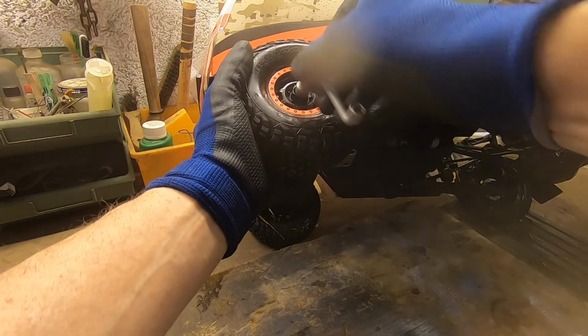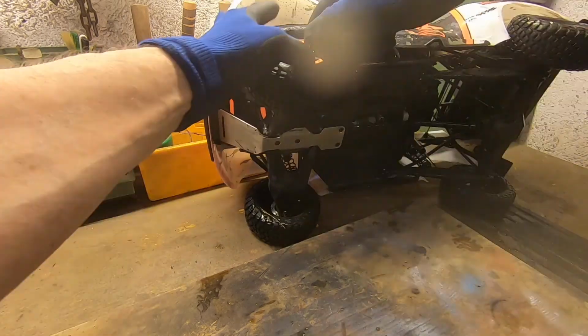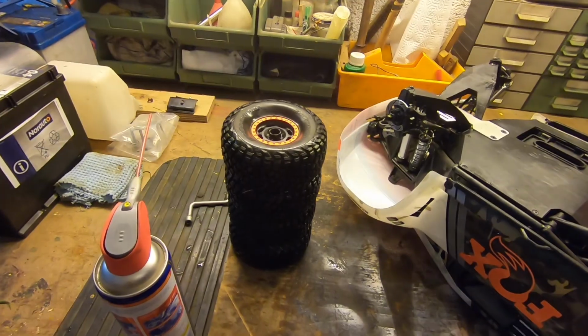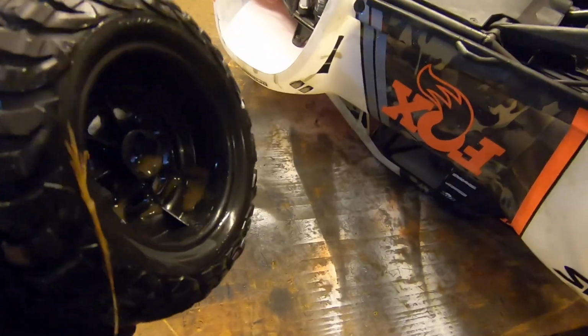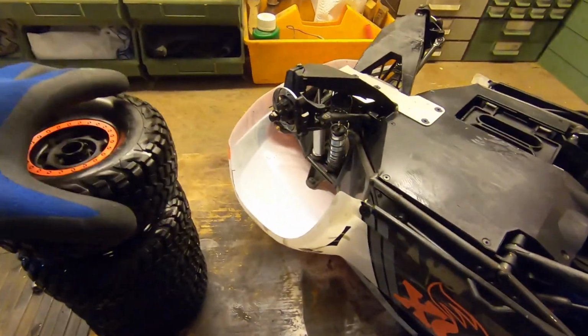Next work, take out the wheels. Save the bolt. About the wheels, this is another problem. We have to dry them and this will be a long work.